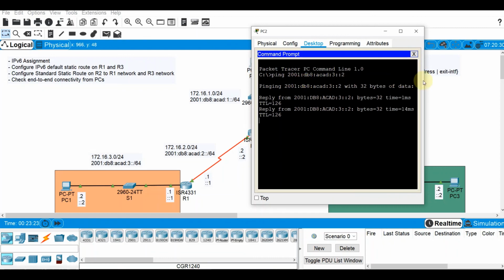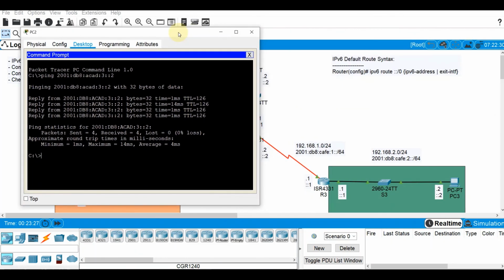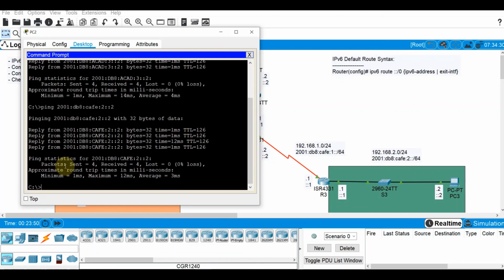So successful, we've got a reply. Same thing from PC2, let us ping PC3 here. You've got ping 2001:DB8:CAFE:2::2, which is PC3. So we now have the connection.